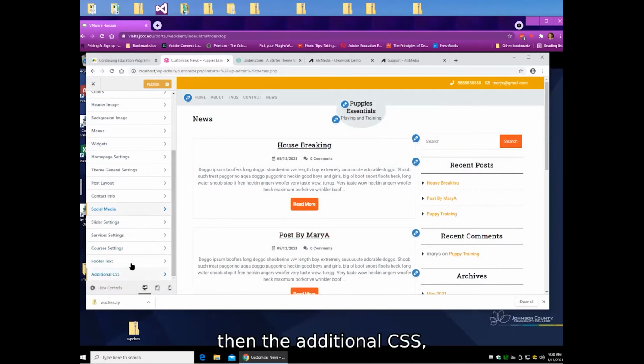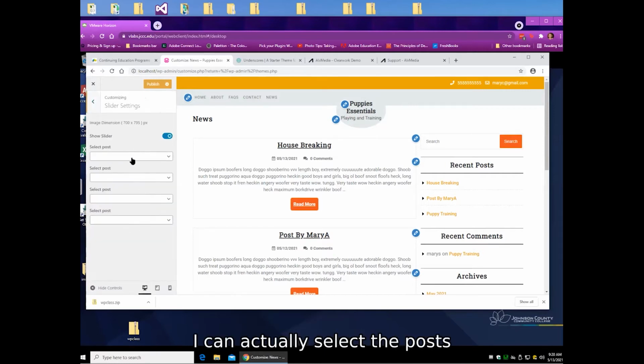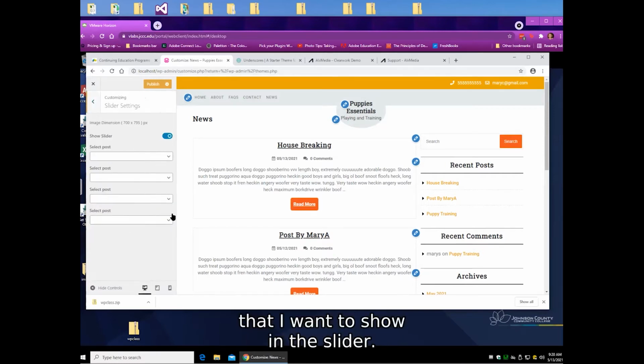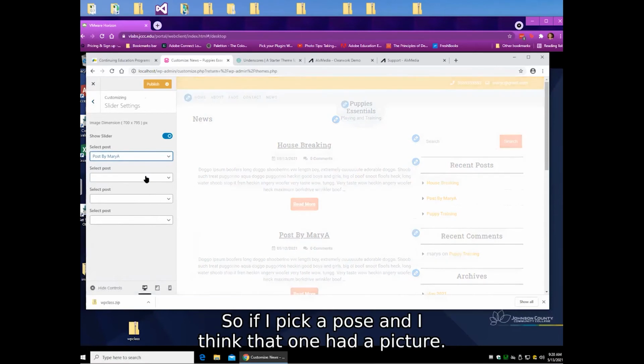There's the footer text, the course settings, because this is an educational website, service settings, the slider settings. I can actually select the posts that I want to show in the slider. So if I pick a post, and I think that one had a picture.